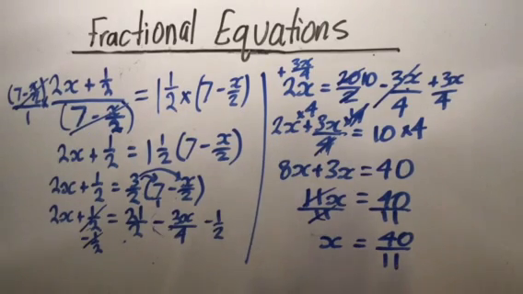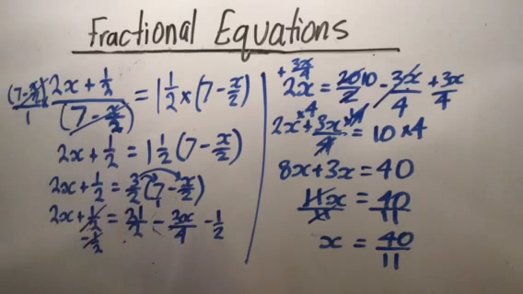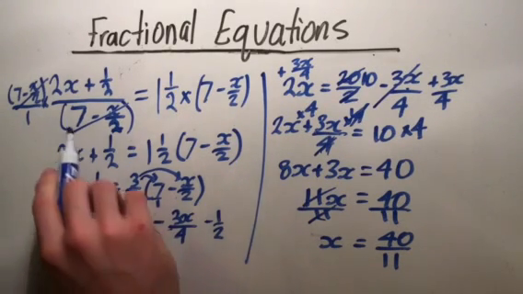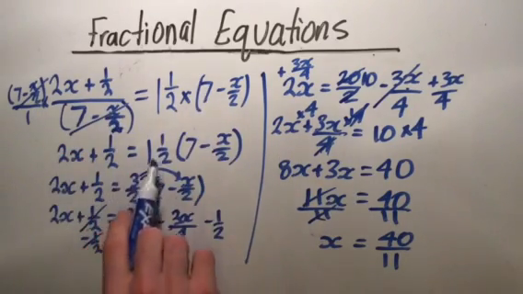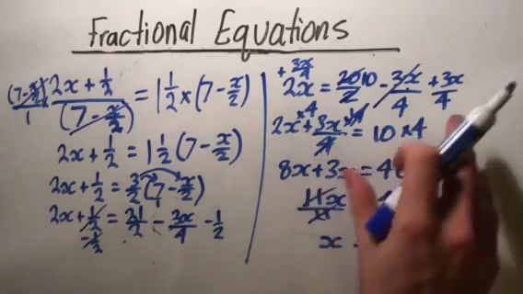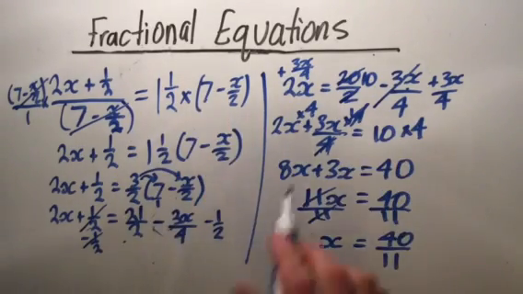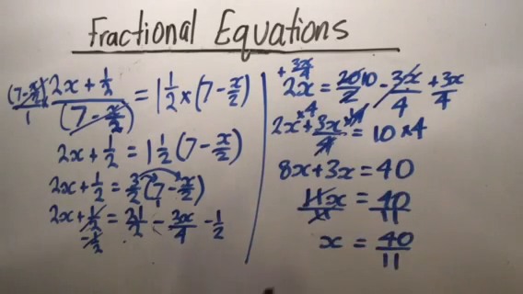Okay, so to run back through the steps, first of all, we got rid of the big denominator because we don't like to deal with fractions when we're doing equations or any type of maths. We always try and get rid of the denominator, so we times both sides by that denominator. I then expanded the brackets. Then I moved all the numbers to one side and moved the x's to the other side. And then I got rid of any remaining fractions by timesing every term by the denominator. And then I just added the x's together and solved the rest of it. And that's all you have to do with that one.